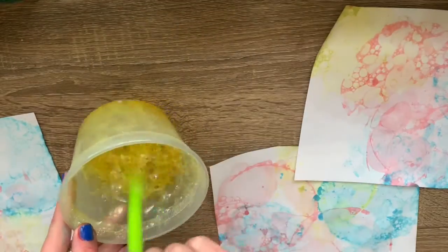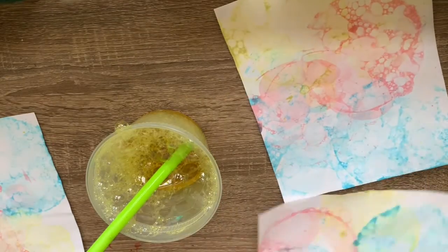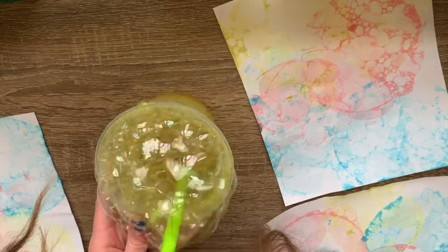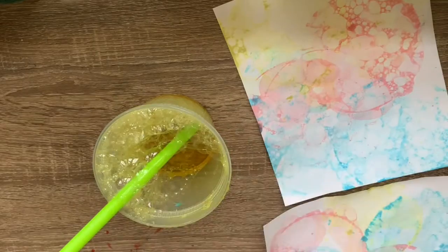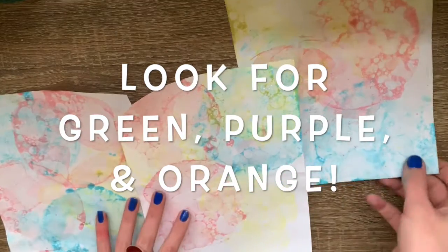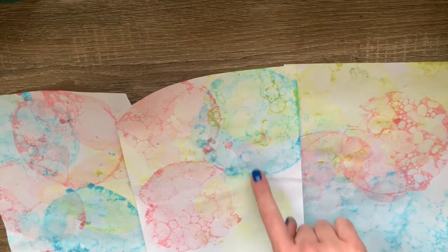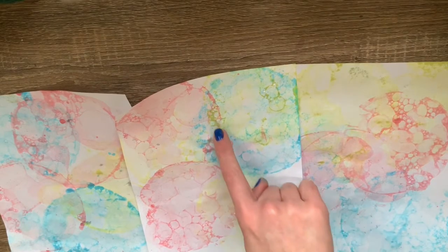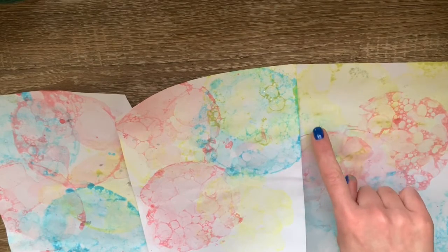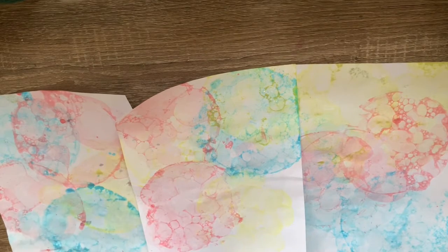I did the yellow again in a couple of empty spots. And when you're all finished, you can take a look at your artwork. You can see where the yellow and the blue overlap, there's a green. Where the blue and the red overlap, there's a purple color. And there you go.